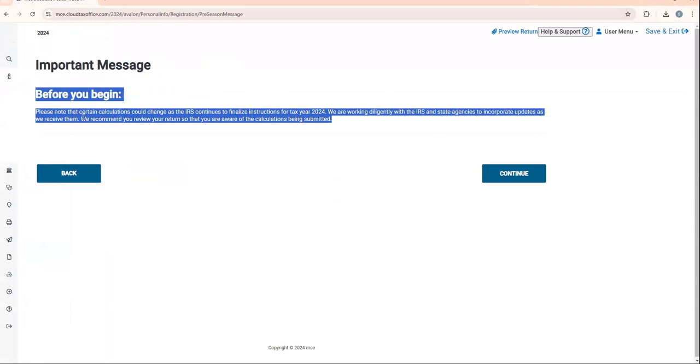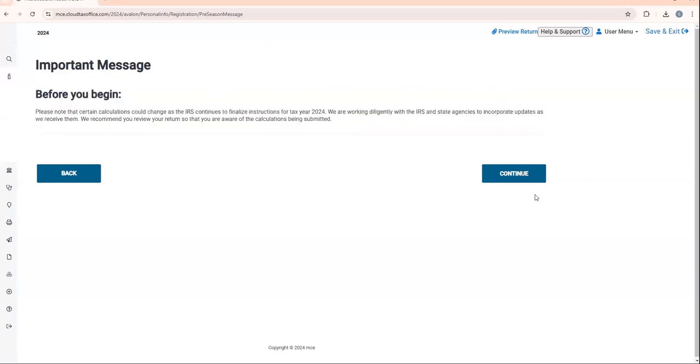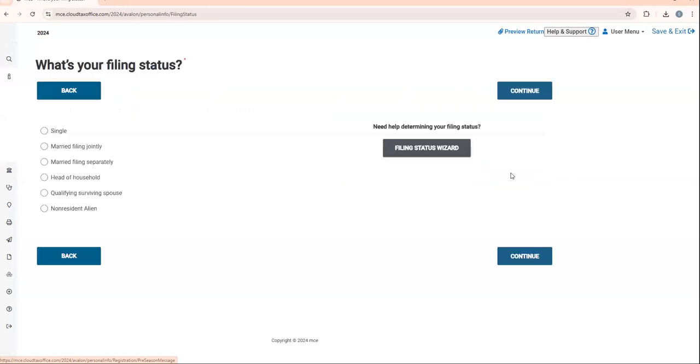So this software is a cloud-based software. With it being cloud-based, anytime any updates occur, we have the ability to just update the software globally. So any updates that take place along the way, any IRS changes, it'll automatically be updated in the system for you. No need to transmit to get the download, then download the software and then transmit it again to upload to update the software. All of the updates take place automatically because it is cloud-based. So let's go ahead and click continue.